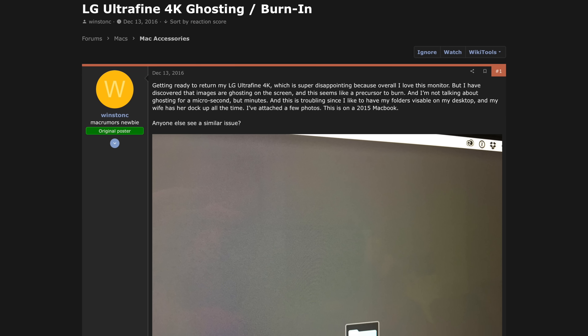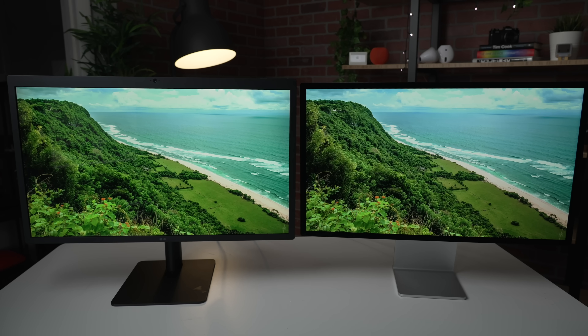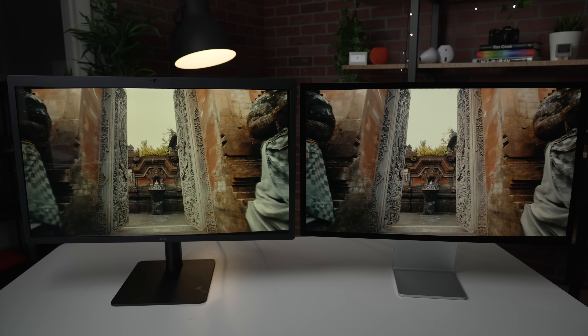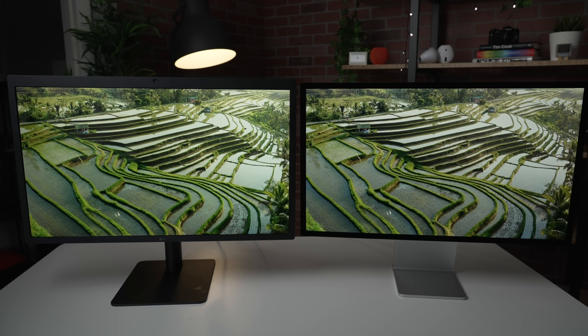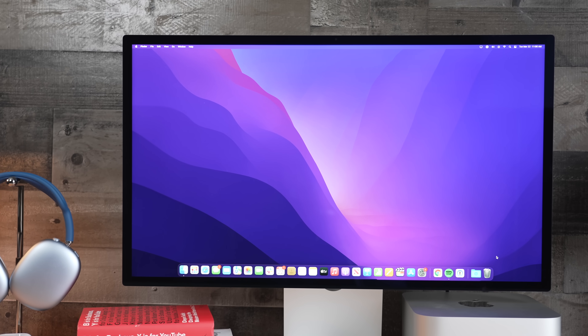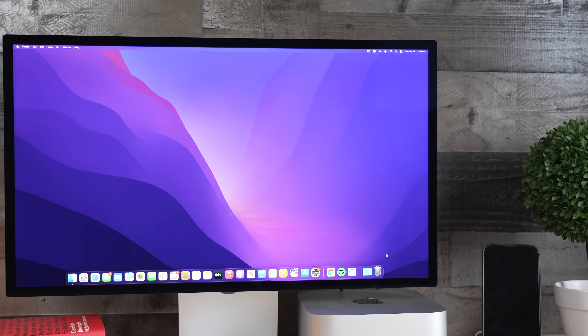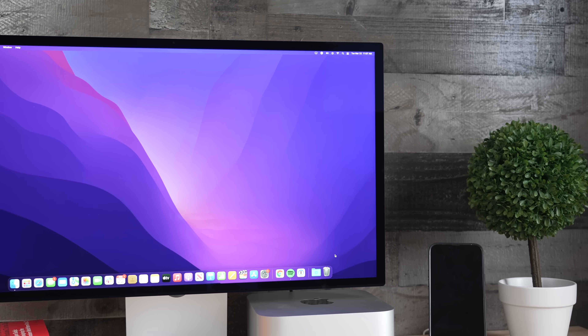Lastly, I want to touch on some of the issues people have had over the years with Ultrafines from LG and Apple's partnership. I used to be a heavy user of this monitor and experienced these issues myself. While I do really like the actual display and its 5K image was incredible, the image retention was really bad. There were a lot of other issues reported — compatibility issues with some Macs, burn-in — things we shouldn't just dismiss lightly. If you're planning to buy this monitor secondhand, especially if someone has used it for a long period of time, it's worth knowing these issues. That's not to say the Studio Display won't have issues down the line, but I think it will be better in quality control. Displays Apple has made in the iMac, the 27-inch, and the Pro Display XDR have held up really well so far.